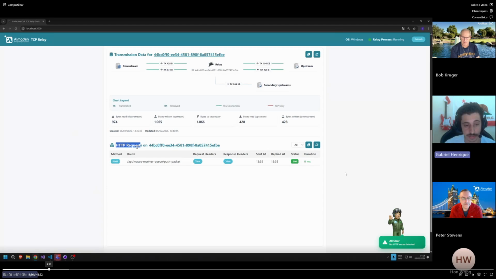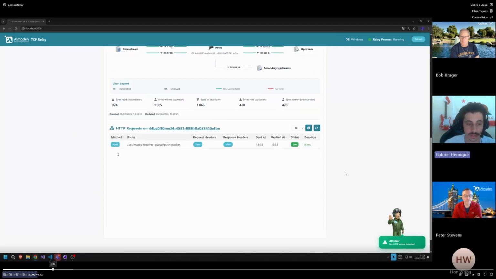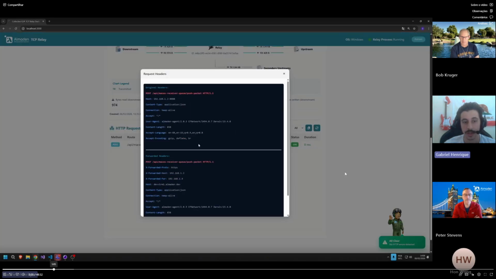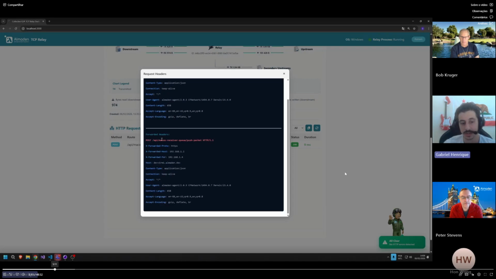In the section called HTTP requests, I don't know if you guys know this, but it's totally possible to make more than one HTTP request using a single TCP connection. So we can see all HTTP requests that have been sent through this TCP connection, and useful information like the method, the route, the request headers, the original headers that were sent to the relay, and what HTTP headers the relay forwarded to the final endpoint.